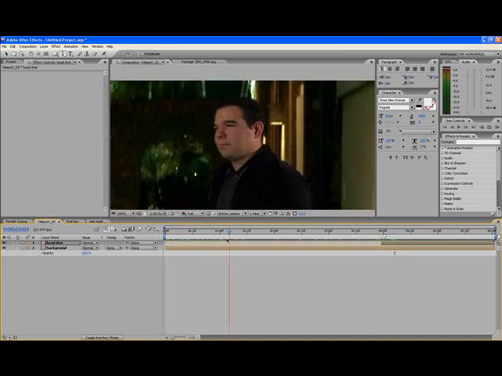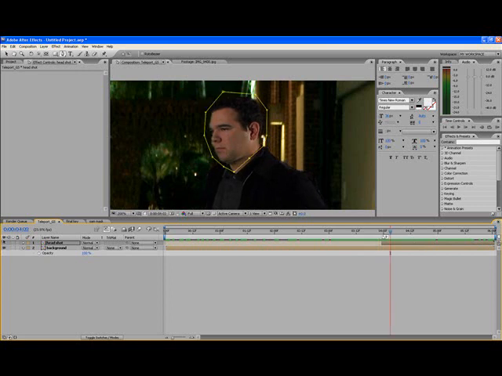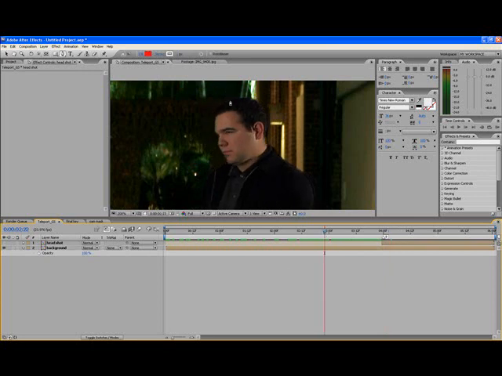So, absolutely nothing until 4 seconds. The mask with his head comes on, and it's in complete sync with the underlying background animation. Okay, now what we have to do. Now we're going to be needing this mask not only for his head, but we're also going to have to mask out his head from the background, because when his head goes flying off, you see his head still there in the background.